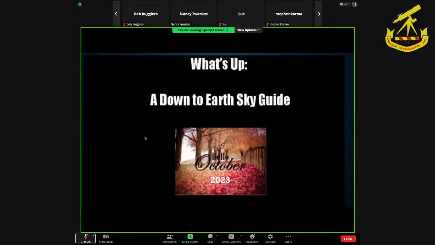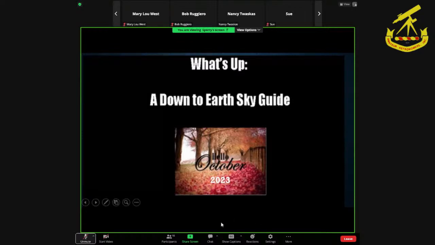Good evening, everyone. Welcome again to Amateur Astronomers Incorporated, also known as AAI. We're located here at Sperry Observatory on the campus of Union College in Cranford, New Jersey. We give a presentation on the first Friday of every month of what you can see up in the sky for the month. Our presenter is Kathy Vacari, a longtime member of AAI who knows how to operate one of the telescopes located here in the observatory.